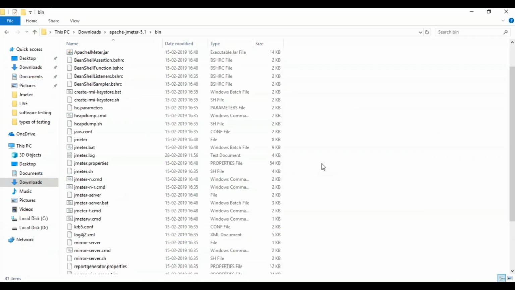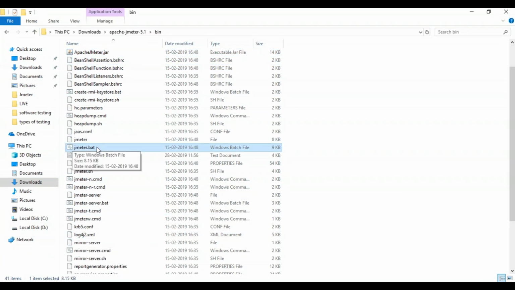Now installation of JMeter is extremely easy and simple. You can simply unzip the zip or the tar file into the directory where you want JMeter to be installed. There is no tedious installation screen to deal with. Once the download is complete, you can go into your downloads and find that the Apache JMeter file is already there, and inside bin you will get to see all these files of JMeter.